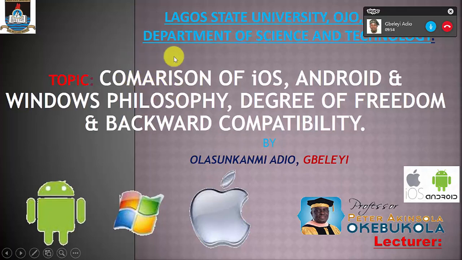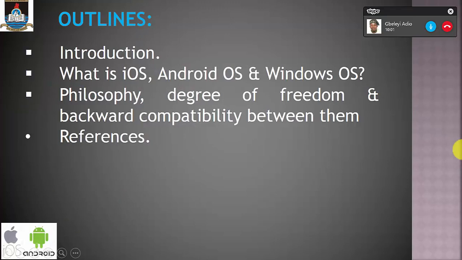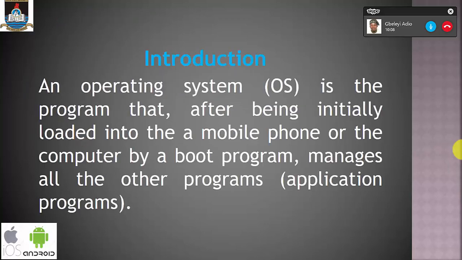Sorry, on my first slide there is a typographical mistake. Yes, I can see it already. So my second slide is just my outline, based on what the professor was just giving us. I move over to the introduction, which is the third slide, giving us a vivid point of view of what an operating system, OS, is. It's a background, an interface between the hardware and other programs. It's very important. Without it, the system itself, whether mobile or PC, is just an ordinary dummy.